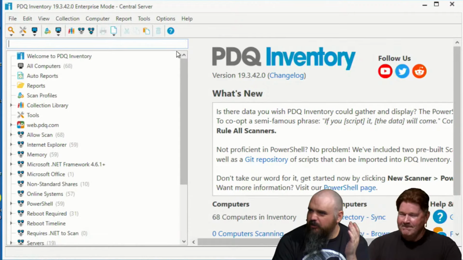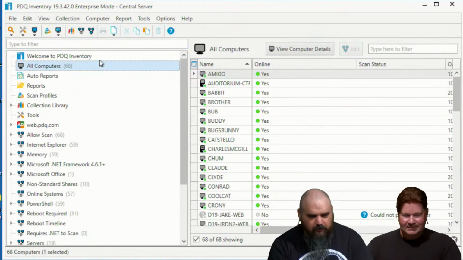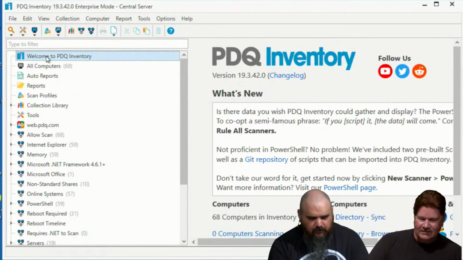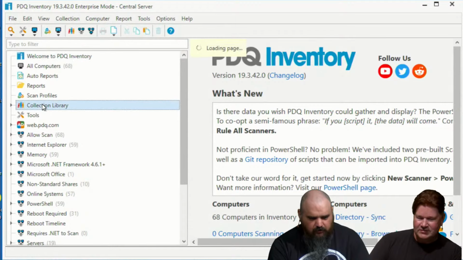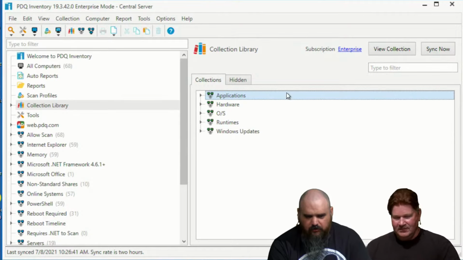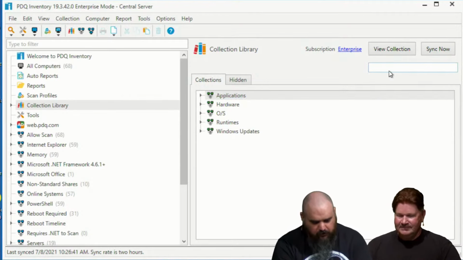There is a keyboard shortcut. Control F. Thank you, Colby. There's a Control F that opens up a different search window. Maybe. It's not working for me. The side menu is the tree. So, yeah, click on collection library. So we're searching that library, right? And then over on that side, over right here, there you go. Control F. Oh, there's a filter over there. Type of filter.